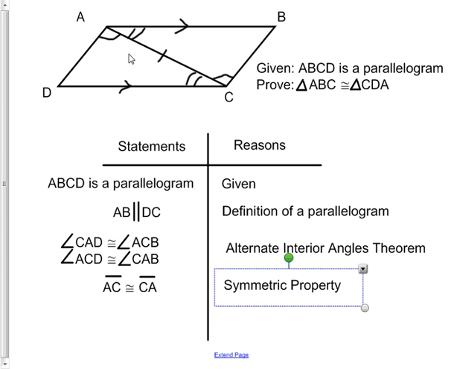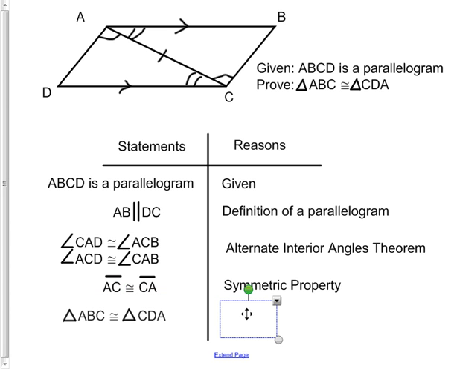Okay, so now I'm looking at these two triangles. I see an angle, another angle, and the side in between them. Then over here on this triangle, I see an angle, another angle, and the side in between them. So these two triangles are congruent. And I know they're congruent because of angle, side, angle. So that's what they asked us to prove, was triangle ABC is congruent to triangle CDA. And notice the order of the letters again. ABC starts at the double tick mark, goes to the unmarked angle, and then to the single tick mark. So that would be CDA on the other triangle.